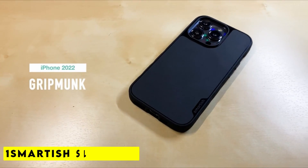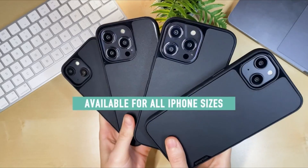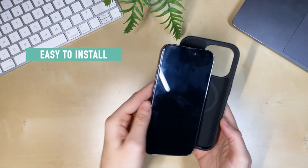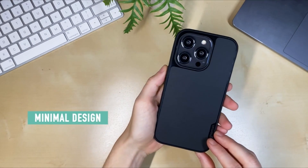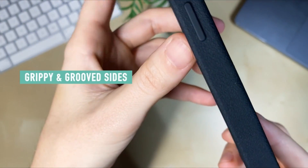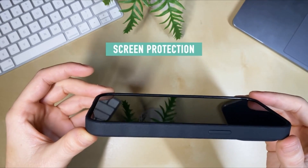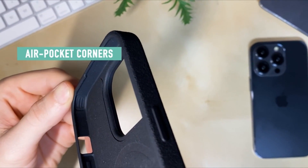Now moving to number 1 is the Smartish Slim Case. Get a hold of the Smartish Gripmonk iPhone Case, which is MagSafe compatible. This case hits the grippy sweet spot, slightly tipping the scales in your favor. It truly dominates the market for thin smartphone protection due to its incredibly lightweight yet sturdy design, which includes corner air pockets — think airbags for your phone. The Gripmonk also safely elevates all of your phone's glass off the table and away from rough surfaces with a bezeled screen and camera bump.